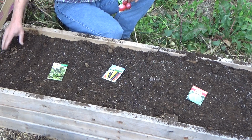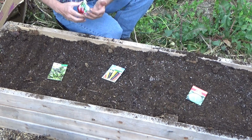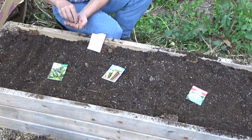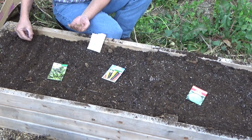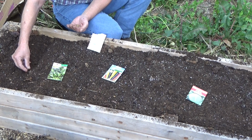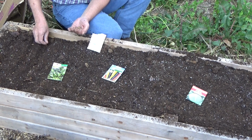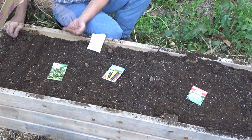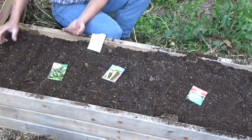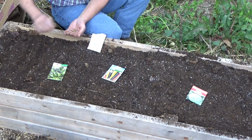So I'm just going to make 2 rows, just lightly make 2 small rows. Beets are really cold hardy, especially if you give them a little protection. So I'm not going to overplant these, but I'm not going to underplant them either. I am going to kind of space these out. I'm putting a couple together. Now each one of these seed pods definitely has a couple seeds in them. But one thing about beets that I've learned, they do kind of grow up out of the ground, and they do kind of push each other out of the way. So unless I'm going to get great big giant softball sized beets, this kind of spacing is not bad.